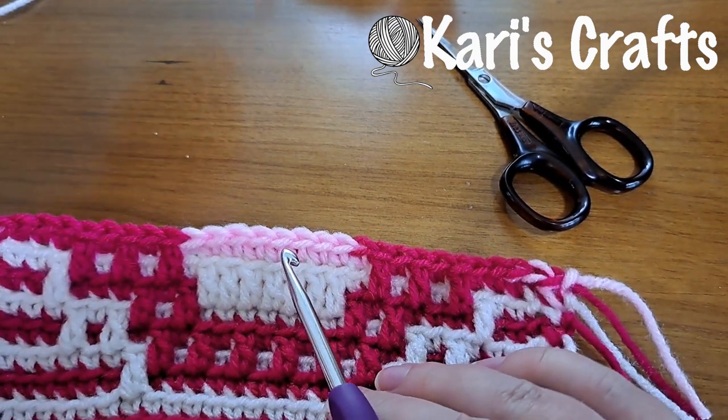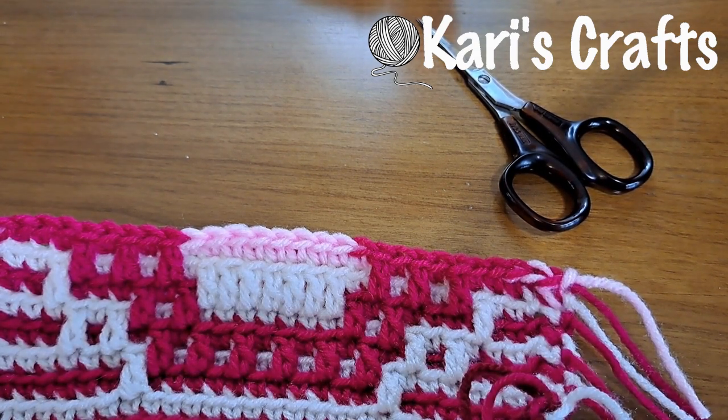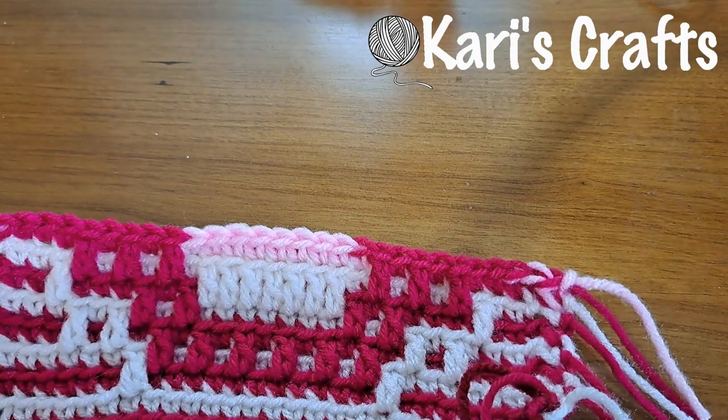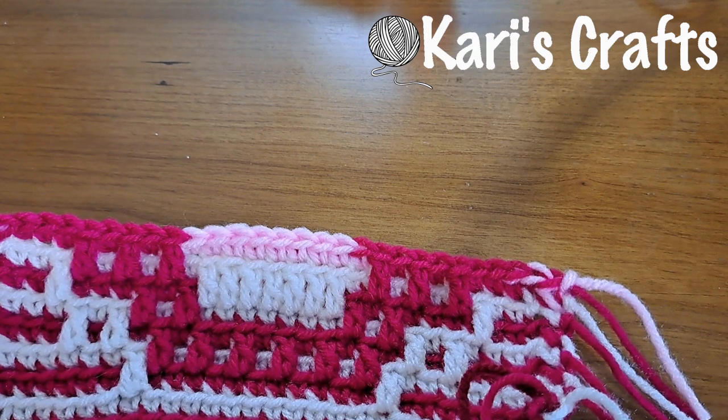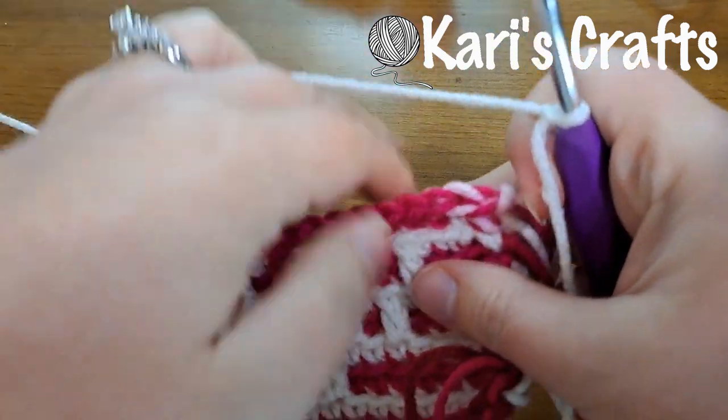All right, so we're going to do the next row in white. And then I can show you the other method for doing the second row. And forgive me if there's some clunking in the background. Of course, I had to do this the day that the garbage gets picked up. So if you hear clunking, that's all it is.